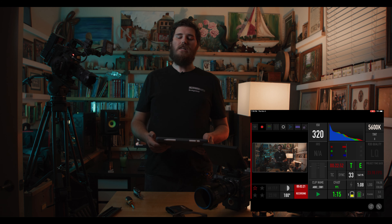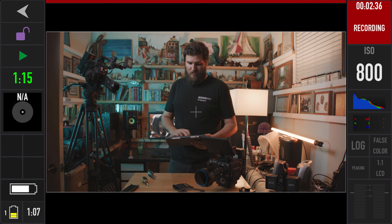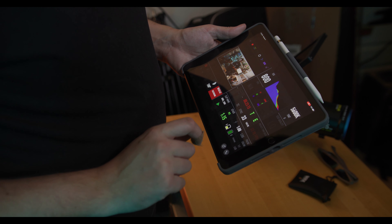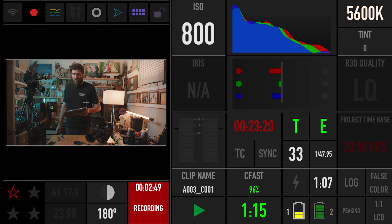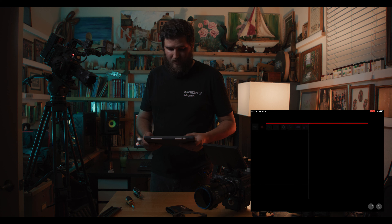The way I've set up this scene is pretty moody, but it wasn't always like that. At ISO 800 it's a lot more high key and I didn't really like that look. There's a little bit of noise in the image according to the scopes, but that's okay with me. What I like to do is get a pretty even exposure in the histograms, then pull that down — kind of like an in-post grade. I shoot at 800 but apply an ISO 320 grade to get that moody, darker look.